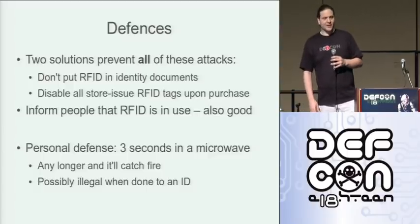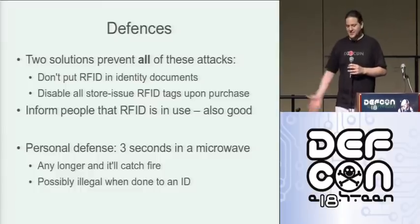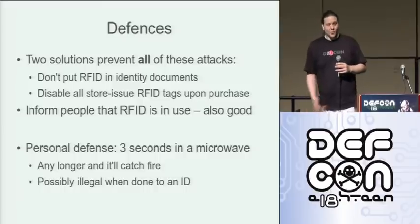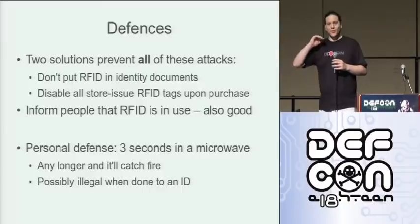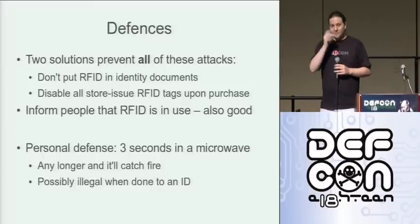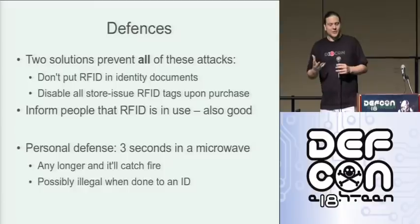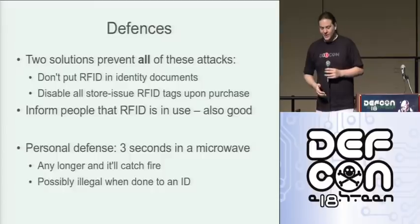There's a lot of FUD surrounding RFID. A lot of people use RFID and don't really want to call it RFID because RFID has such a stigma. Either way, if you're worried about an RFID tag, stick it in the microwave for 3 seconds. 3 seconds in the microwave will kill pretty much any RFID tag that you'll ever come across. Be careful though, because 5 seconds in a microwave will probably set fire to any RFID tag you'll ever come across. And then also bear in mind, if you're doing this to an identity document, technically you're tampering with your ID, so depending on what kind of ID and what people want to take a look at out of it, you could be done for a felony at the end of it.